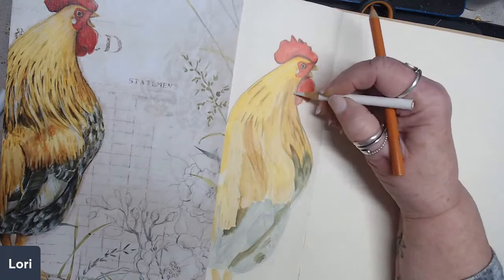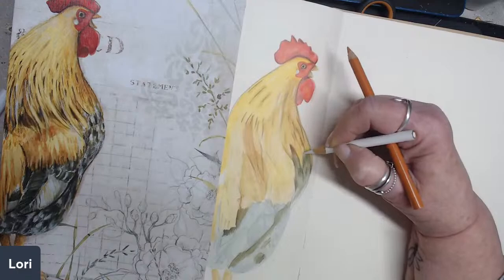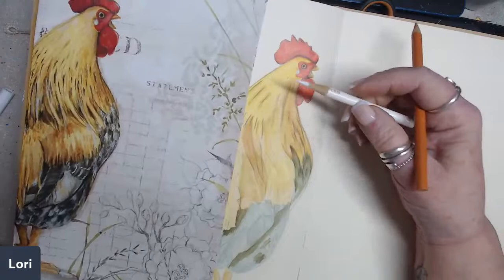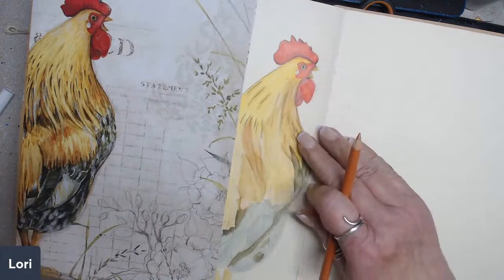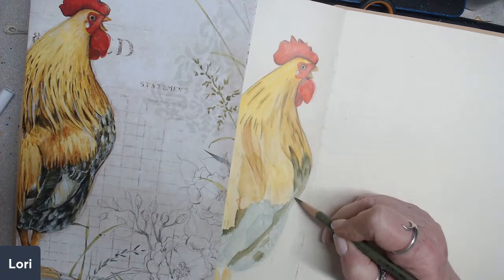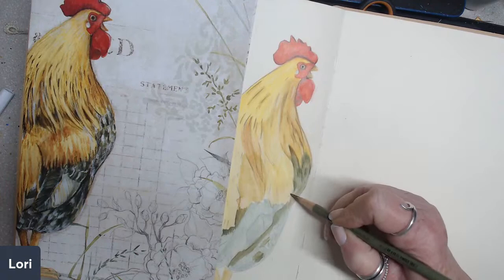Putting a little white on a couple of these areas to try to get that to pop. Now here where the artist has these little white patches, I probably will do the Dee Dee trick where she puts the Posca or the paint pen down and then gives it a little rub so it kind of makes it just like a little cloudy. Little cloudy bit, that just gives you a little bit of highlight, but it's not like in your face.